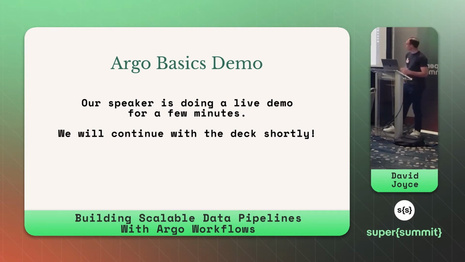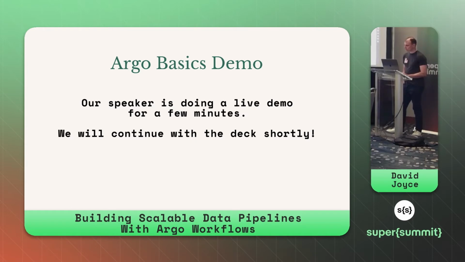Just to show what's going on here, we get the visualization of the workflow. As you can see, this is already completed. We have two tasks. They ran on two separate pods, as you can see on the right hand side. The containers tab will show you the commands that were part of the particular task. If you want to see the actual output of the job, you can click on the logs here, which is basically showing the output from that S3 file that we downloaded. You also have the ability to click on a particular pod. If something went wrong, you'd see a red X, and you could go in here and look at the logs. That doesn't work for me here, but in our higher environment you can get the logs from that. And that's a quick overview of some of the basics of what Argo workflows are about.